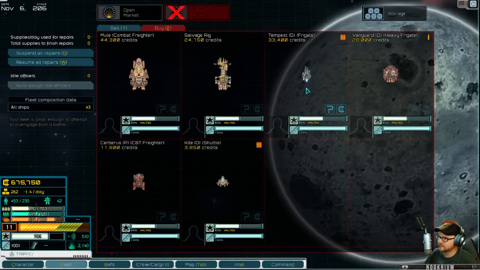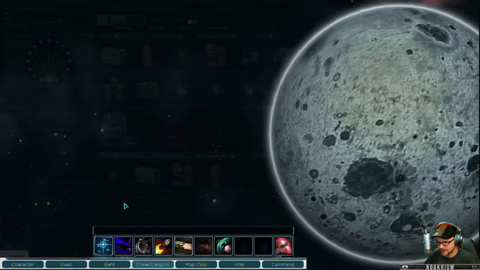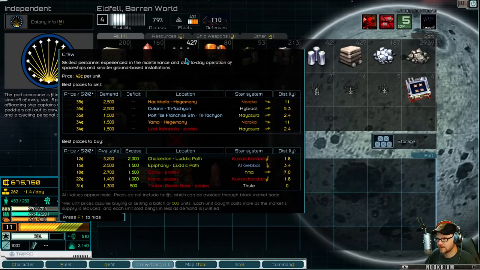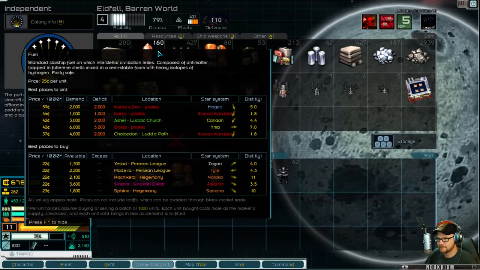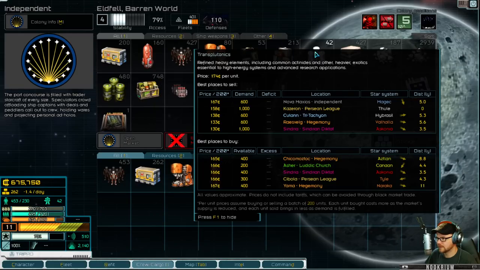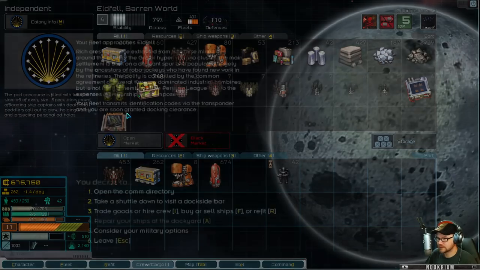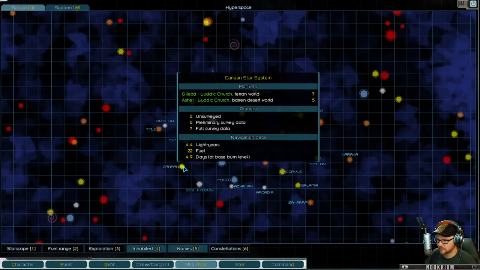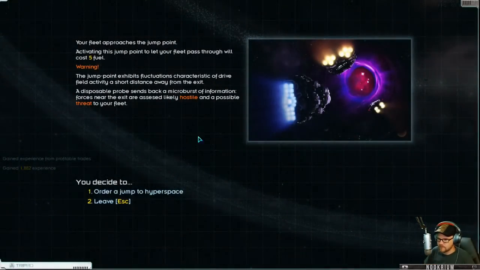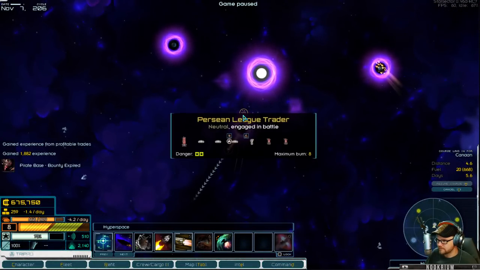I love the Tempest, my favorite ship. But I'm not here to fly tiny ships. I'm here to fly big ships. Take a quick look here. Okay, we'll just run to where we're going. Somebody out there? Yeah, there's pirates out there. Big pirate fleet.